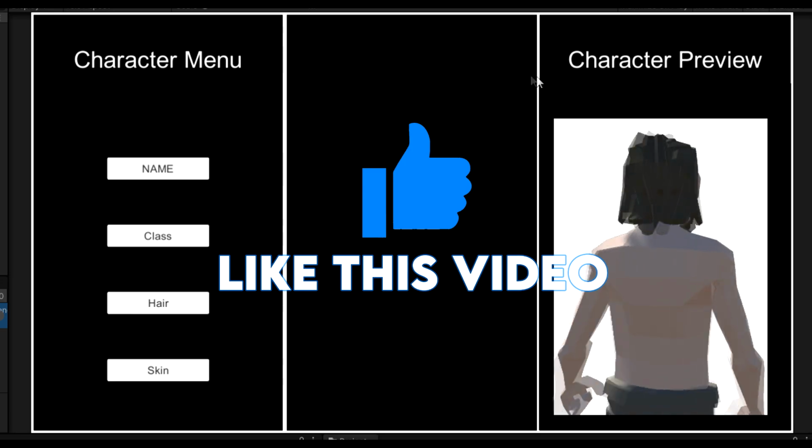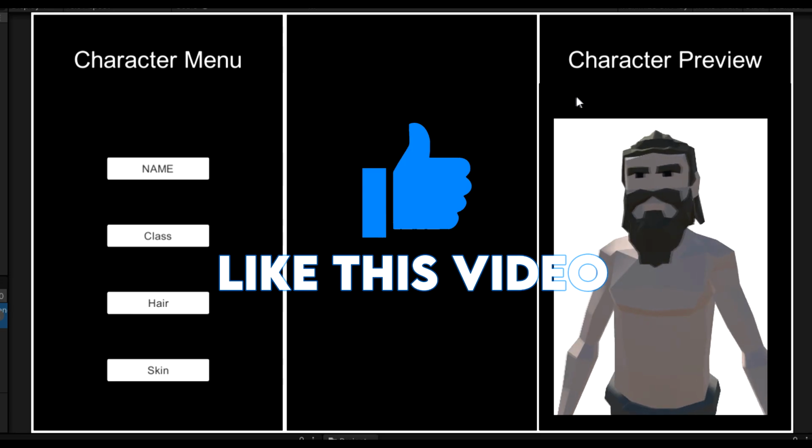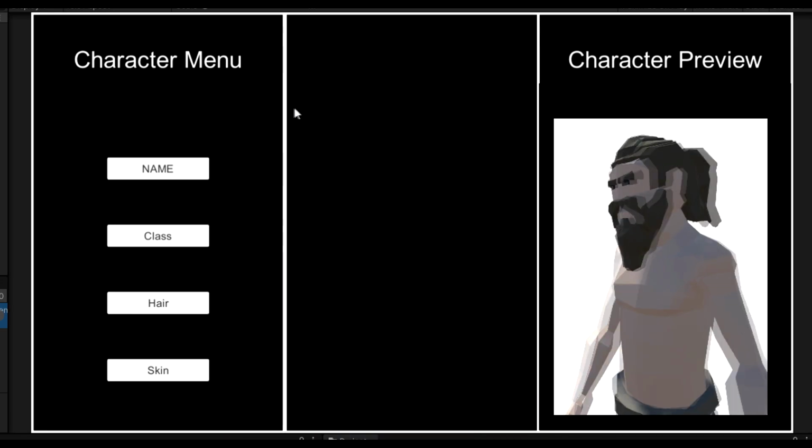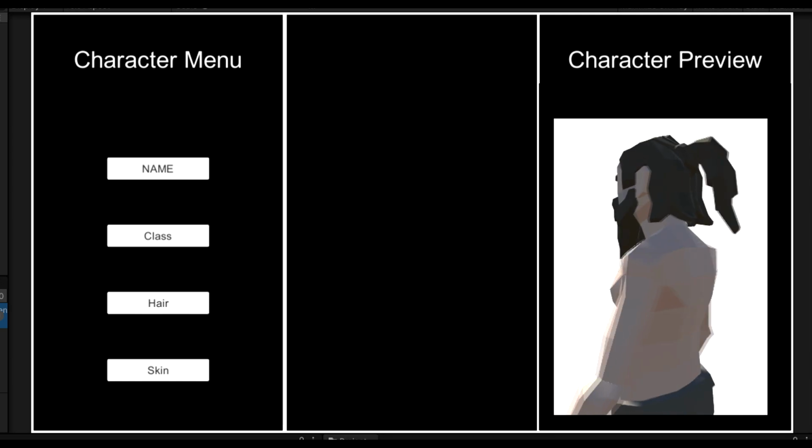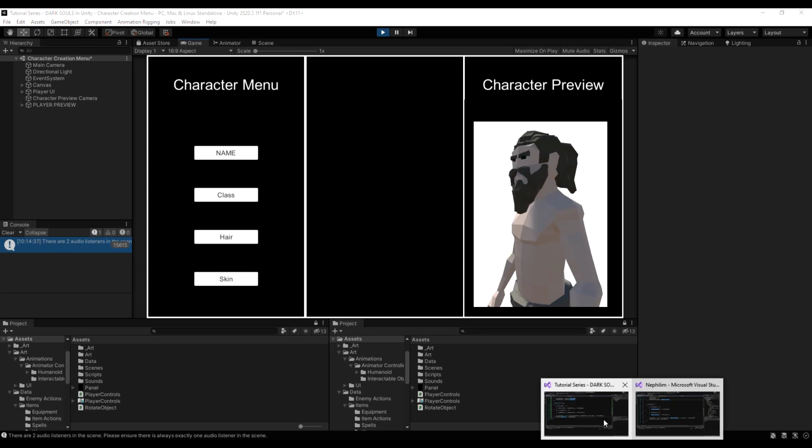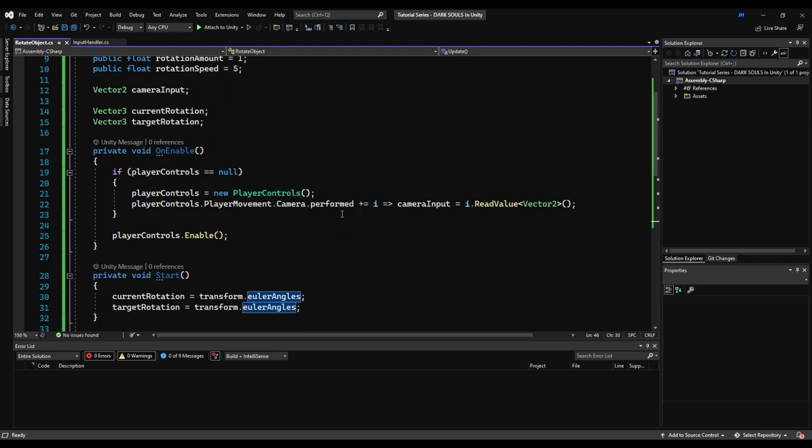So there we go. We move the mouse from left to right, and that rotates the game object that the character is under and the plane is under. And because the camera is not under the game object that is rotating, it's not rotating, obviously. So because the game object is rotating, you can see the rotation.